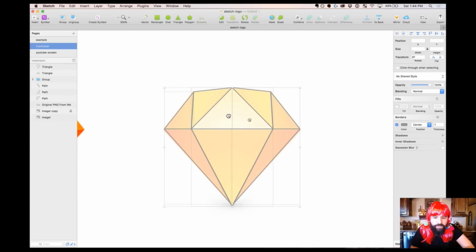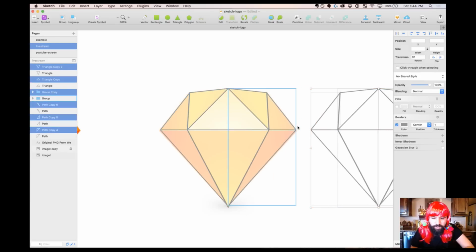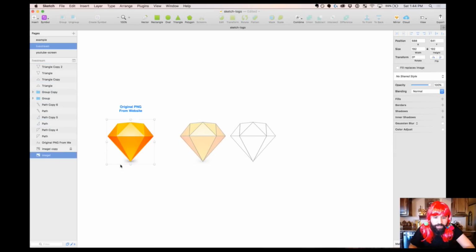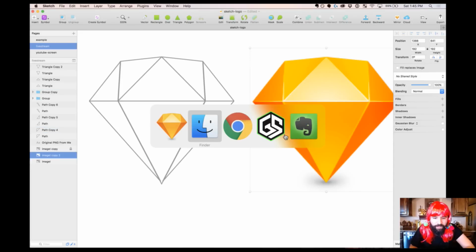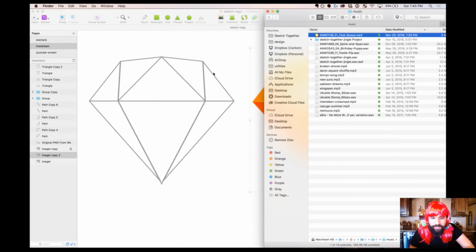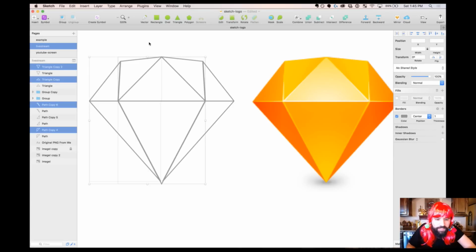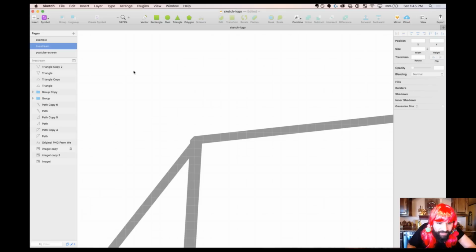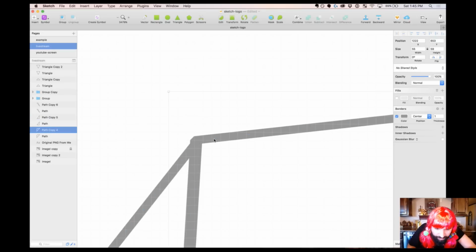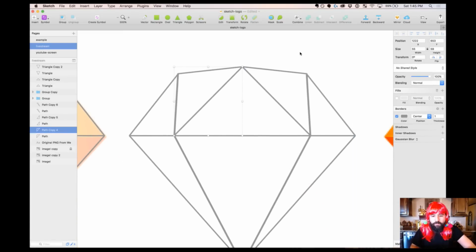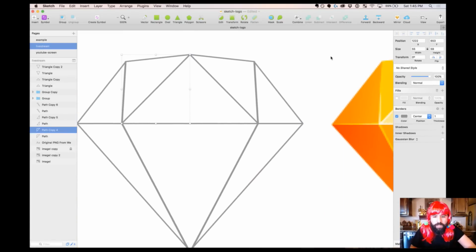These, I'm going to leave them there just to keep them, and then I'm going to make a duplicate of the original over here, so I can grab the colors. Okay. The music. Sorry about that. Okay, cool. And so now we have all these guys. Probably some of these corners are not perfect, but they're almost there. We're going to make it a little bit more perfect once we get rid of the strokes.